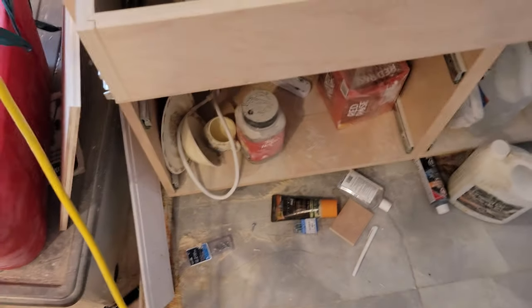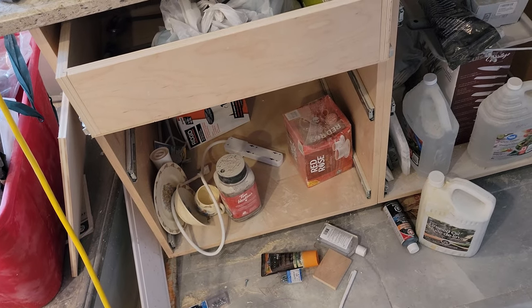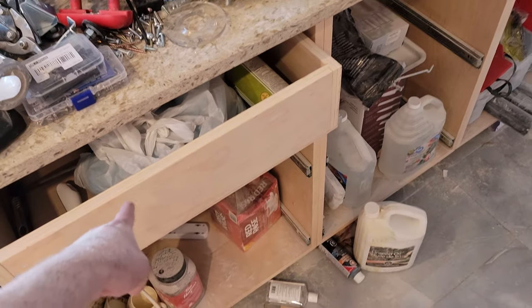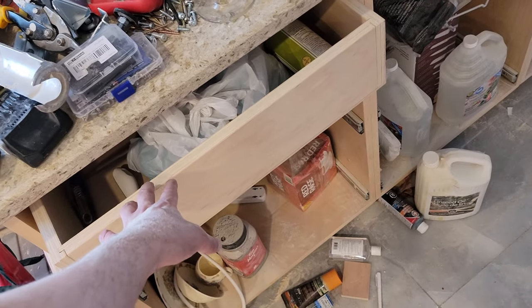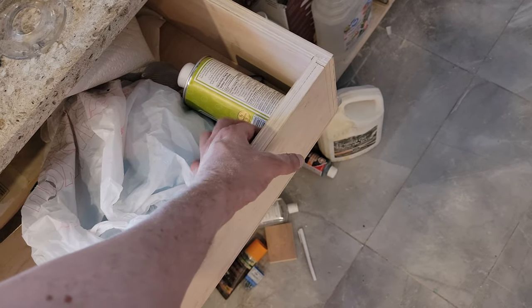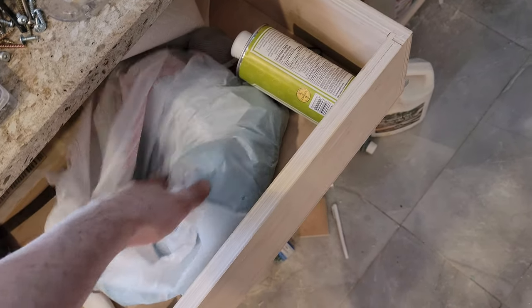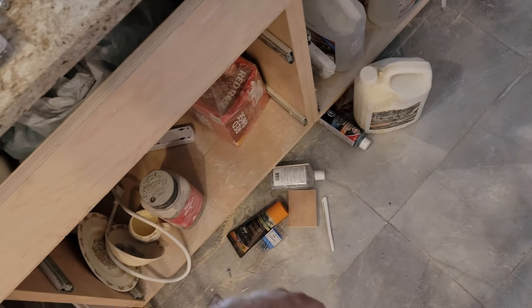It's going to cost me a couple of pennies, but I felt like I had to say yes please, because I've wasted almost three, maybe four weeks on this. So I'm going to have somebody else cut all the pieces for the drawers and supply the drawer slides. I will then assemble and install. It's going to be maple but finished on both sides, so I won't have to spray finish, and that takes like a week or two weeks off the task because I don't have to wait for it to dry and then sand it between coats.